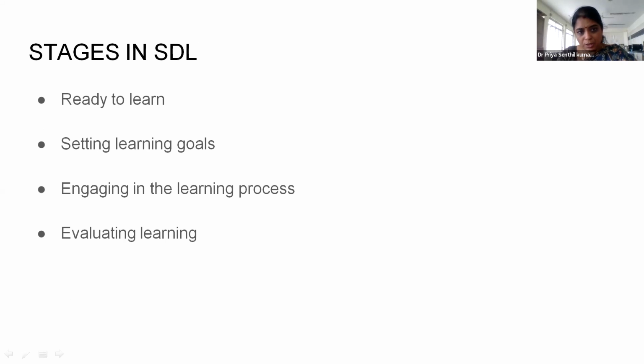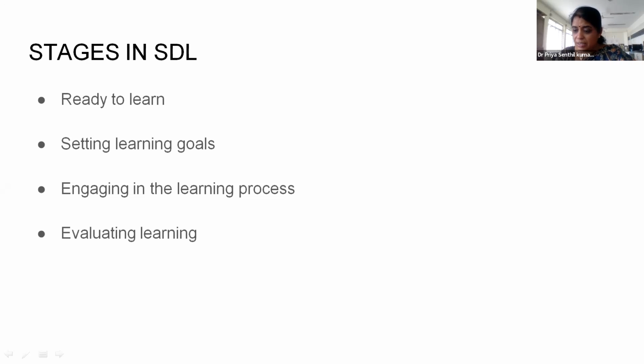First is the readiness to learn. The learner has to go through these 4 stages to achieve a complete SDL. So step 1 is the readiness to learn. Here, the student first has to evaluate himself, his current situation, his studying habits, his situation at the house, like family situation, or how is the situation in the hostel. And he has to evaluate his support network. And he has to tailor make it depending upon his past experience with independent learning.